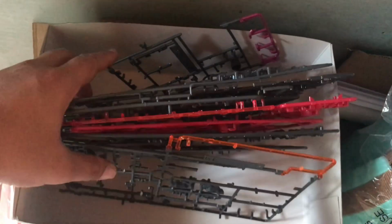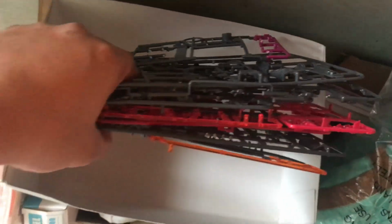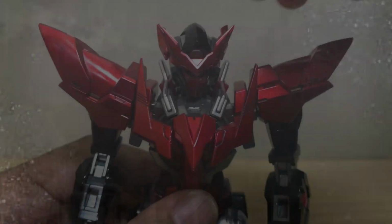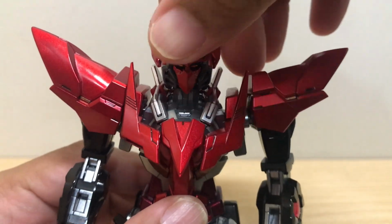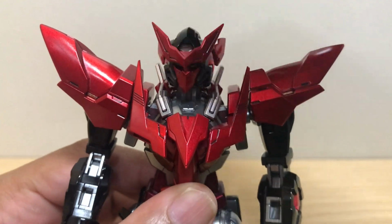After building this kit, I was surprised to see a lot of excess parts on the runners, which I cannot comprehend. Moving to the articulation, the head goes up, exposing those two glaring eyes, and moves side to side with limited range.